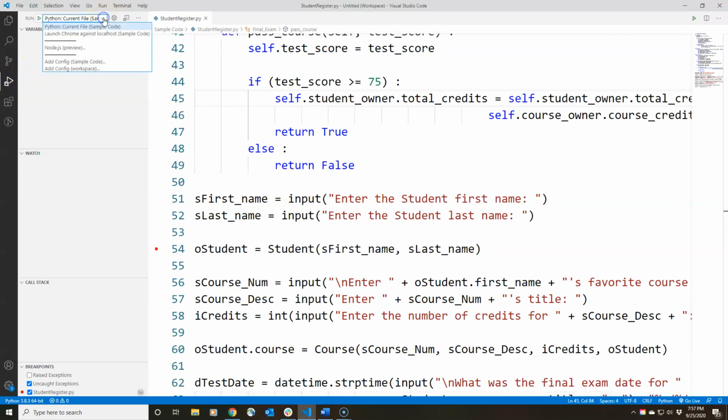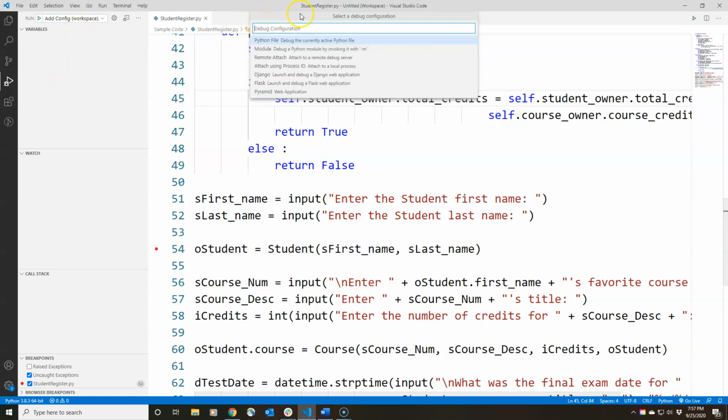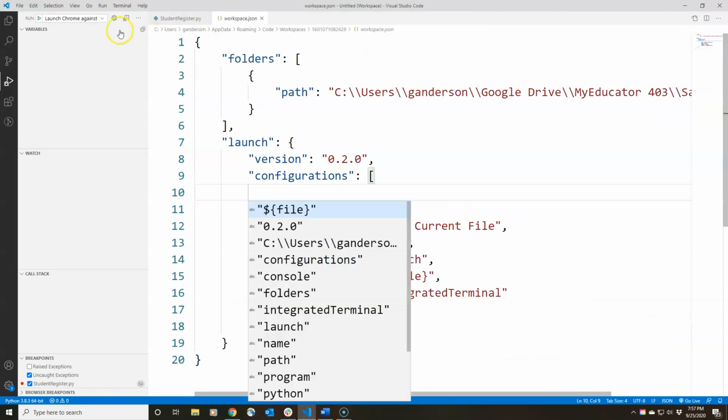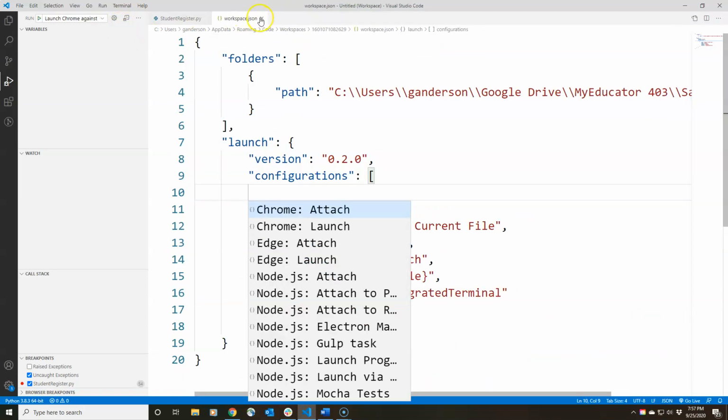Now, if this says launch Chrome against localhost, you want to actually choose Python current file. Now, if that is not there, you want to do an add config, and hopefully you see your workspace down here. And then it brings up this window, and then you go choose Python file, debug the currently active file. But once you do that, that's just JSON.